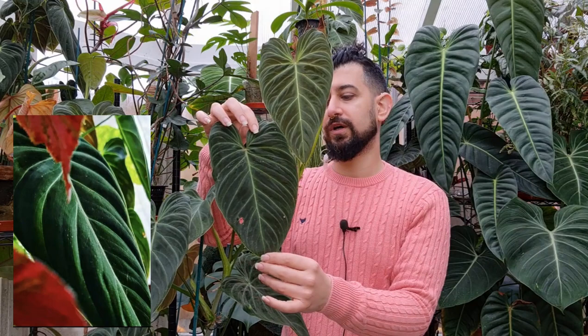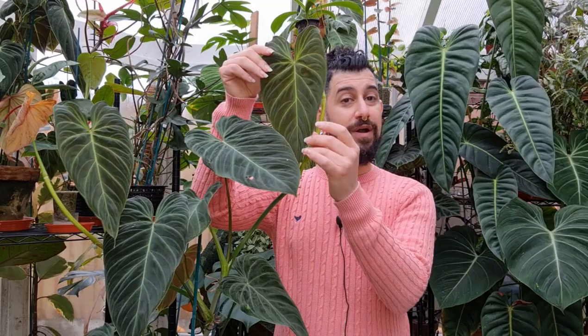Interestingly, the philodendron splendid is a hybrid between two other philodendrons: the philodendron melanocrysum — which is where it gets the length in the leaves and the velvety texture — and the philodendron varicosum, which gives the blush on the backs of the leaves. Neither the varicosum nor the melanocrysum tends to be a plant that quickly goes toward root rot, so this was quite a surprise. Usually with hybrid crosses you'd expect the best genetics from both parents, but that hasn't been the case here.